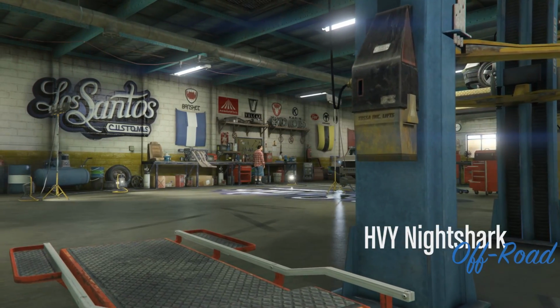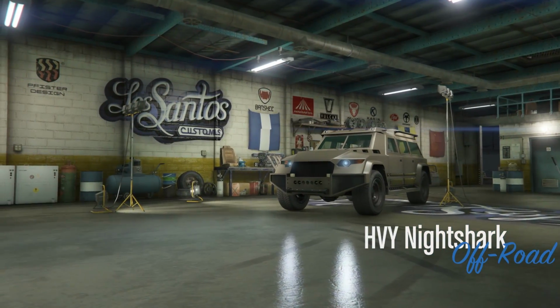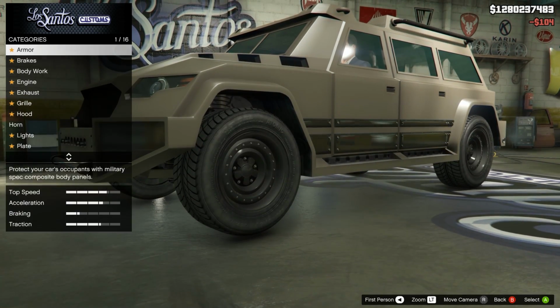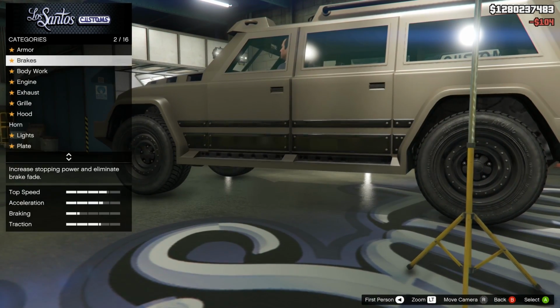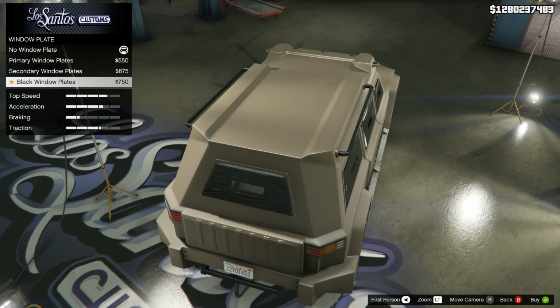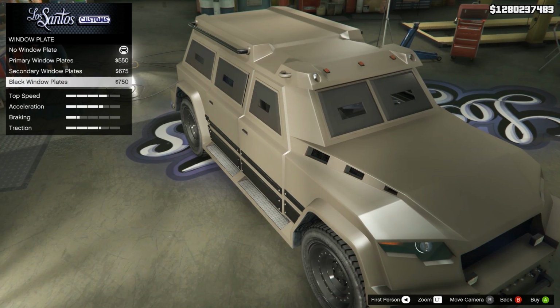This intimidating looking off-roader is the HVY Nightshark. If you've played the exit strategy operation, then you've already had a peek at this new armored SUV. Since I was playing with mods and limited to just single player, I didn't get a chance to test out how much bullet resistance the various levels of armor plating adds to this car, so we're just gonna have to wait until it's released to find out.